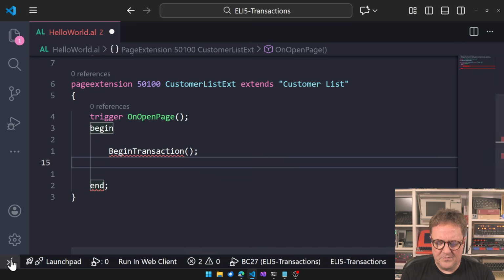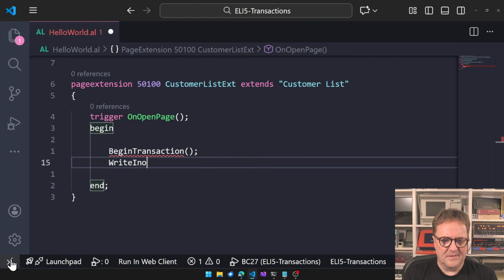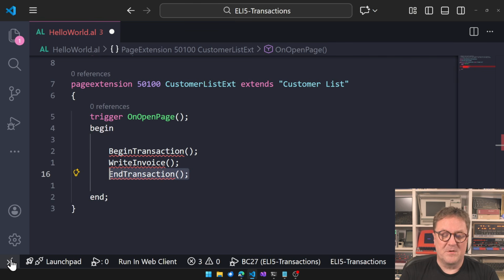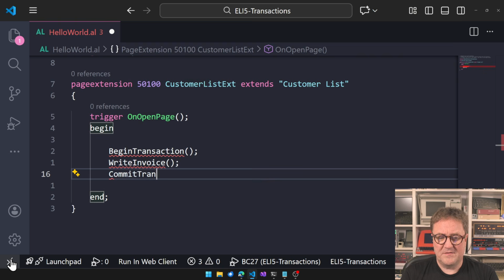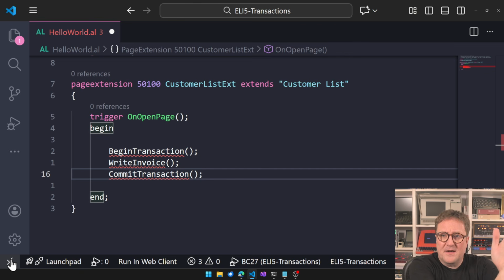Then we would write invoice, and then we would say end transaction, or commit transaction. You would encapsulate: now we're starting touching the database, now we're done touching the database. And in between, that is where our transaction lives.